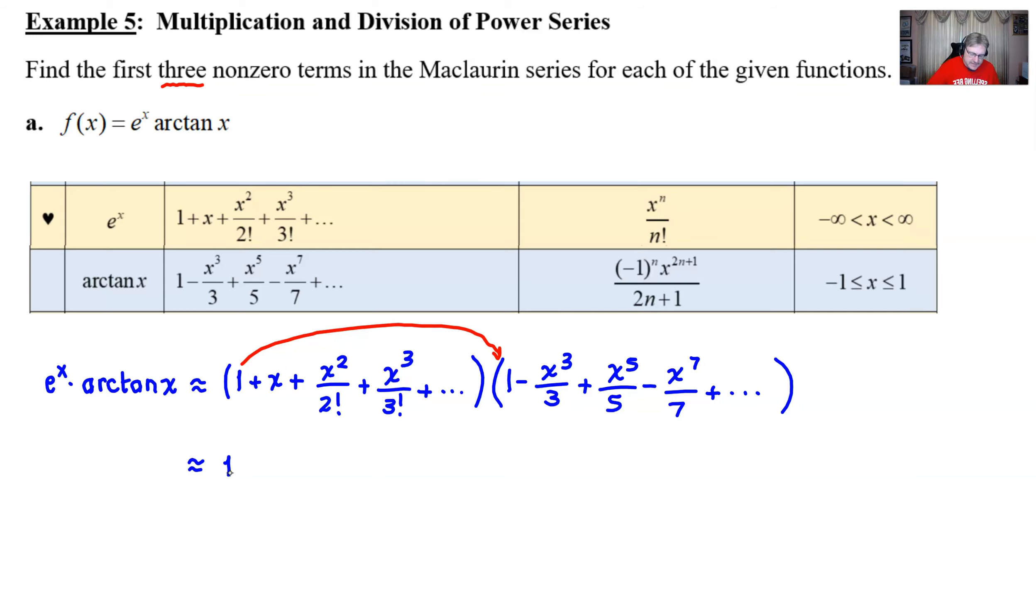We'll continue this and we'll multiply one by the second piece, negative x cubed over three. And of course, that would be minus x cubed over three. And maybe, maybe not. I don't know yet. That could be one of your terms we're going to see.